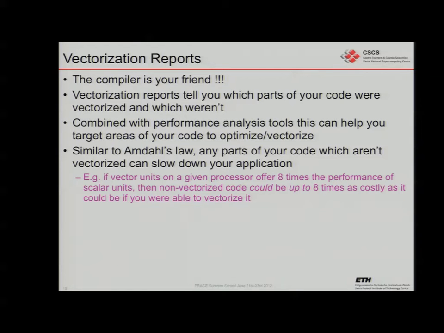Okay, and so that's just a simple example. You're unlikely to get the full speed up. So if the vector is 8 times, in theory, what you can get out of one scalar operation, you're probably not going to get that much. It's just the same as when you do multi-threading and so on. You don't normally expect to get the full scalability.